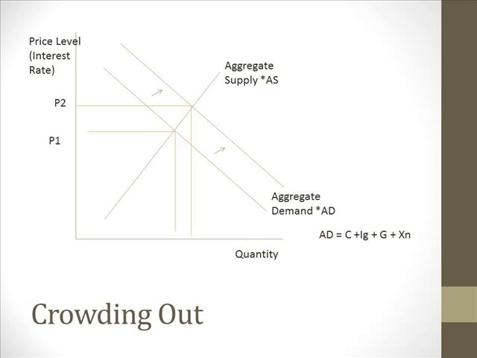I want you to write down the word definition. You're going to write out the definition. Here we go: an increase in public spending, in parentheses, government spending. When I say public spending, I mean government spending. An increase in public or government spending can cause a decrease in private spending, investment, consumption, etc. So IG would go down especially. This could affect IG or C, consumption, like if you're buying on credit card. And this is what goes along with expansionary fiscal policy.